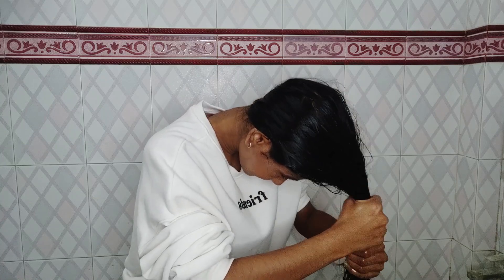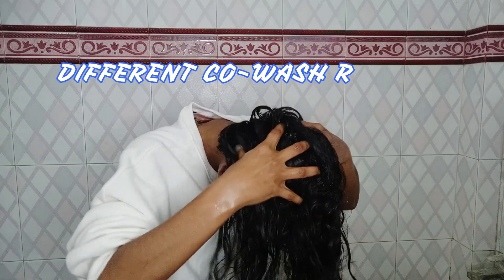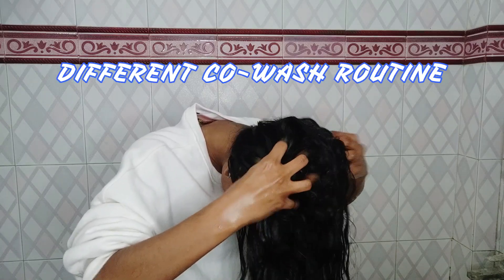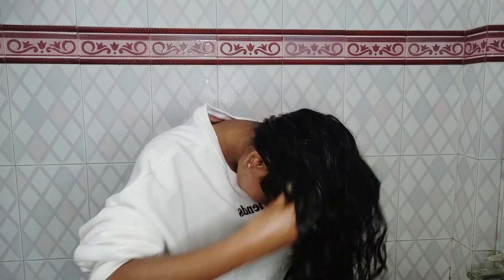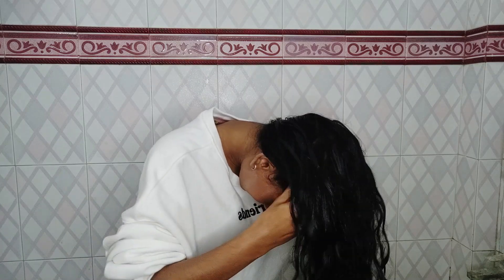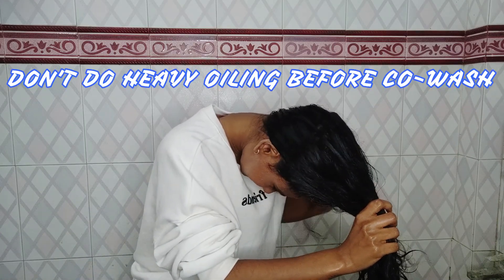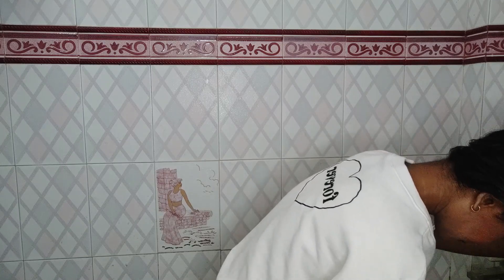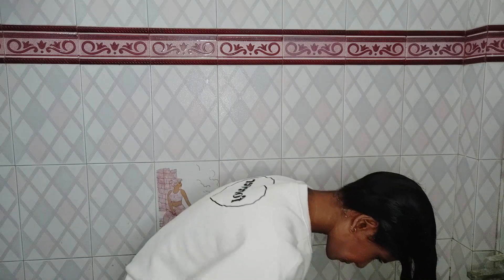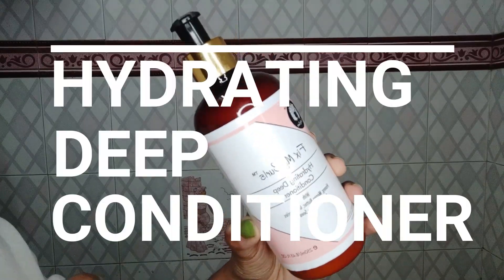I don't use this co-wash after the cleansing shampoo — I'm just using it for this video. I have a separate co-wash routine which I'll be uploading soon, so stay tuned for that. If you like to wash your hair multiple times a week, go for this co-wash. Also, don't pre-oil heavily before using the co-wash because it's very mild and won't be able to clean heavy oils. Just a little oil on your scalp is fine — co-wash can remove a little bit of oil, not too much.